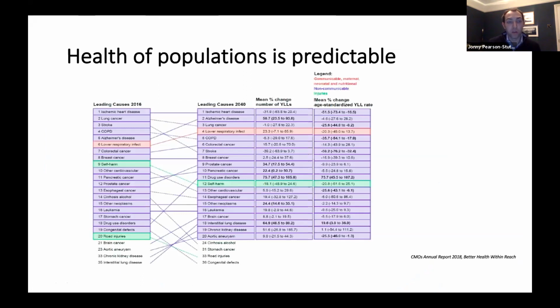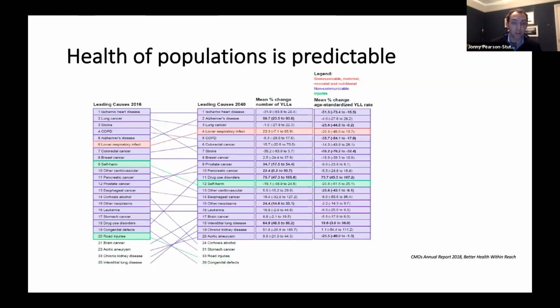One other aspect we should pick up on, and why data is really useful, is that health, just like many other aspects of our life, is actually quite predictable. So here we've got a table from the Institute for Health Metrics and Evaluation over in the US that looked at the UK population, looked at the biggest causes of disability in 2016, which you can see on the left there, and then forecasted to 2040, and looked at the likely change in YLL, which is years of life lost. And here, common things are common, we can see. Heart disease is the commonest cause of death and disability today and 20 years ago, despite great advances in it. That will still be the biggest cause in 2040.